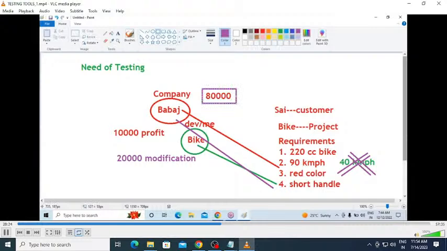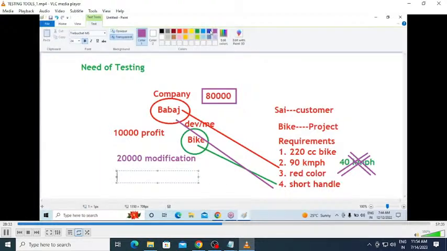Now the company has to pay this 20,000 rupees. What is the loss of the company here? Initially they got a profit of 10,000. For the modification, they are spending 20,000. Now 20 minus 10, so 10,000 is lost. In a single bike, the company is going to lose 10,000 rupees.